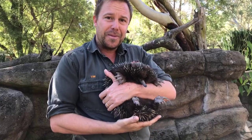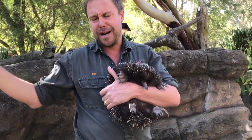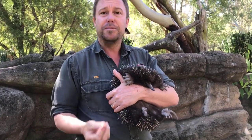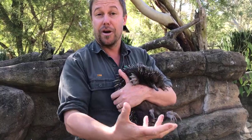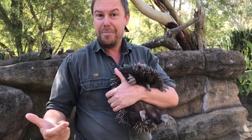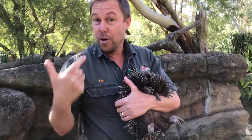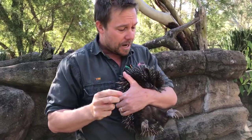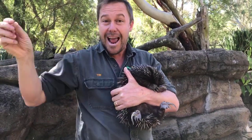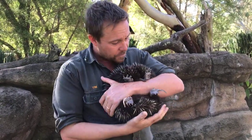There is a specimen collected from the Kimberley in north-western Australia sometime in the 1900s — it's quite hotly debated because the specimen seems real and valid, collected on a scientific expedition. No one's ever been able to back it up, but it seems at some point through the connectedness between northern Australia and New Guinea, we used to have long-beaked echidnas in Australia. Now long-beaked echidnas are isolated to New Guinea, short-beaked in Australia and New Guinea, and the duck-billed platypus is only found in Australia.